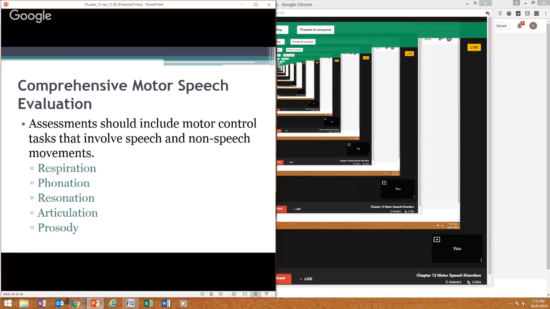And then looking at prosody, assessment of prosody examines the individual's prosodic variations in different types of language use, such as producing a declarative versus an interrogative sentence. "This is new" versus "Is this new?" Highlighting contrastive information, like "She likes the brown dog" in response to the question, "Does she like the black dog?" And indicating different emotional states: happy, angry, and surprised.